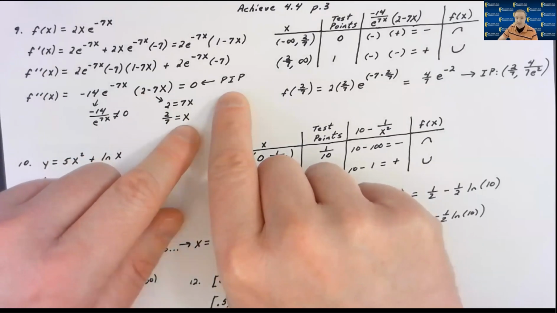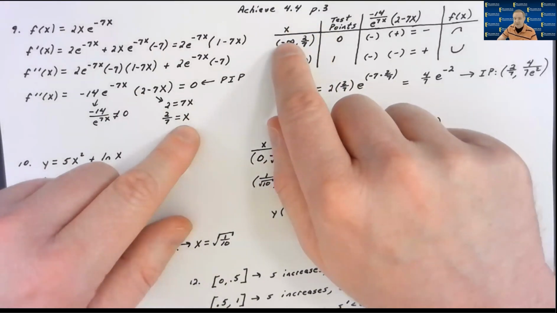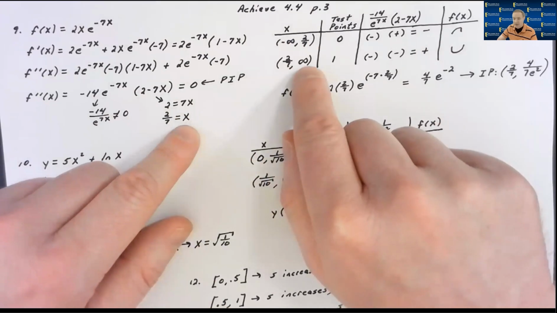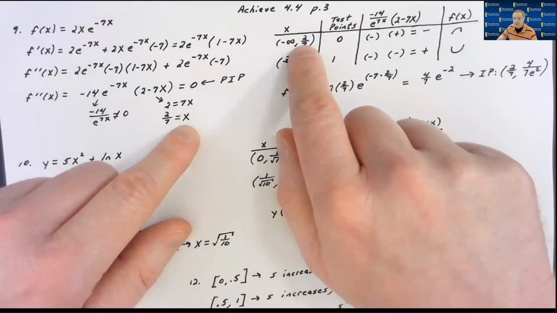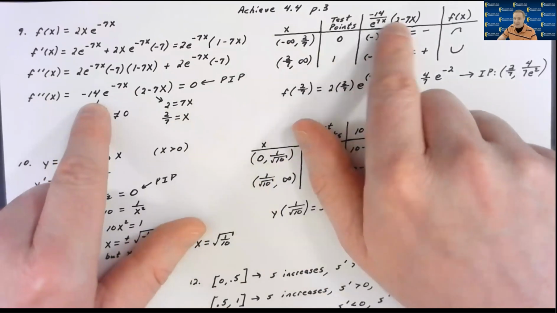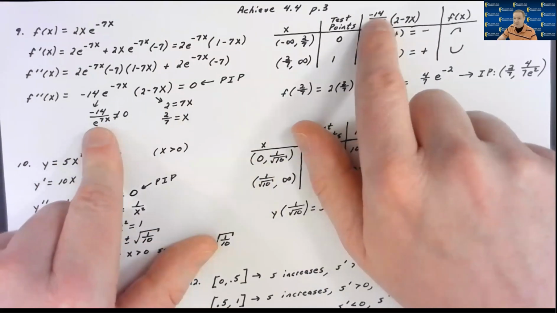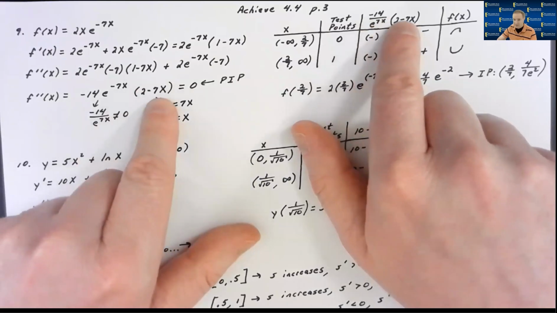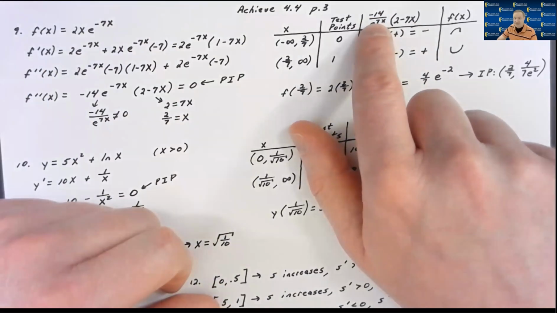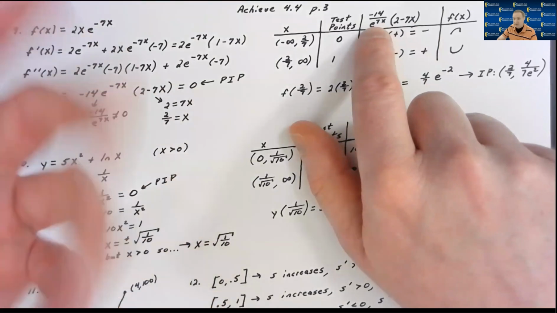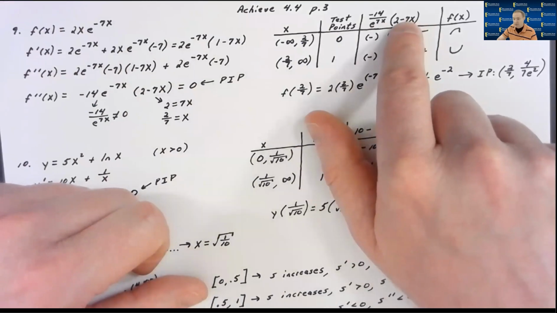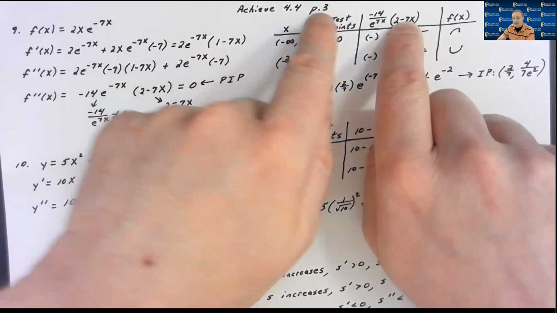So then I can say, all right, then I will do my second derivative test, break the domain up negative infinity to 2/7, then from 2/7 to infinity. I choose test points, 0 in the first region, 1 in the second region. Now I show my factored second derivative, and I went ahead and wrote the first factor as negative 14 over e to the 7x times the factor 2 minus 7x. That first factor, you know it's always a negative. Negative 14 divided by any exponential function, it's always going to be a negative. So I just said, well, that first term's guaranteed to be negative. The second term is what's going to determine the concavity because it has a sign change.